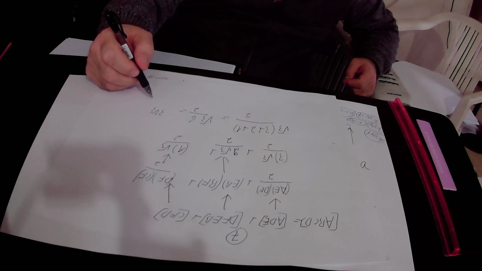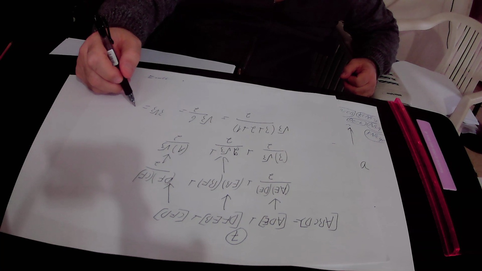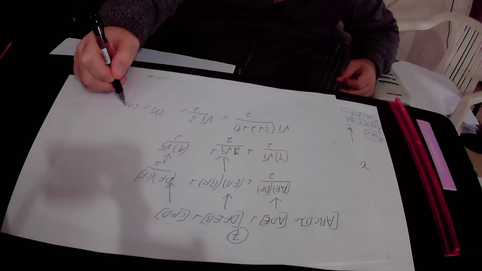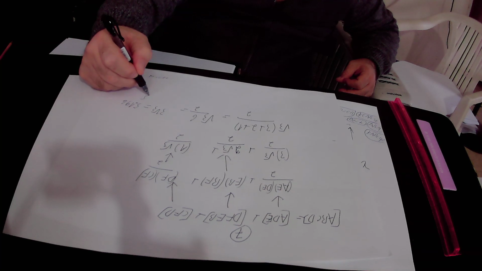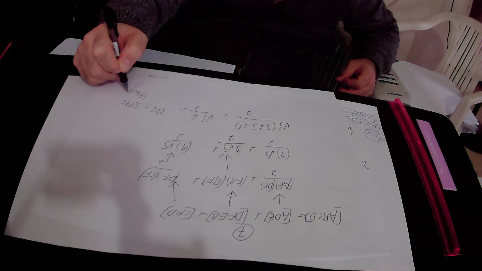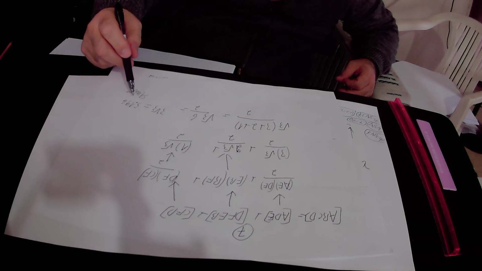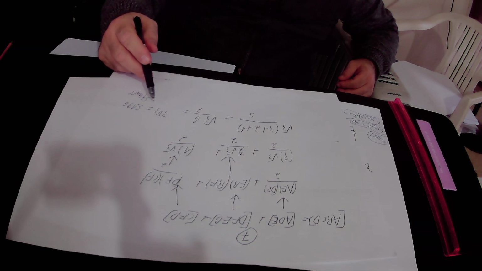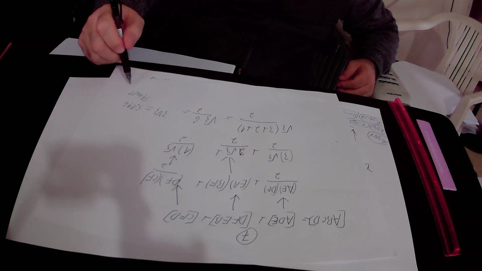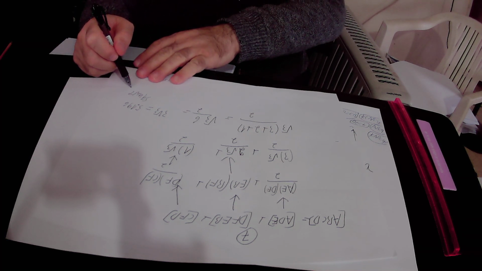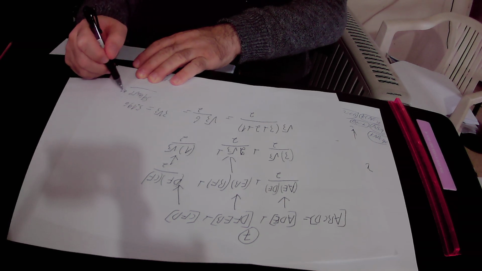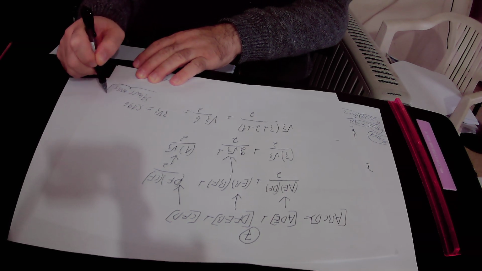That is, the area of quadrilateral ABCD is equal to 3 times square root of 3 square units, or in terms of numbers it equals 5.196 square units. I'll repeat again, the area of quadrilateral ABCD is equal to either 3 times square root of 3 square units, or in terms of numbers 5.196 square units. We finish with the first method.